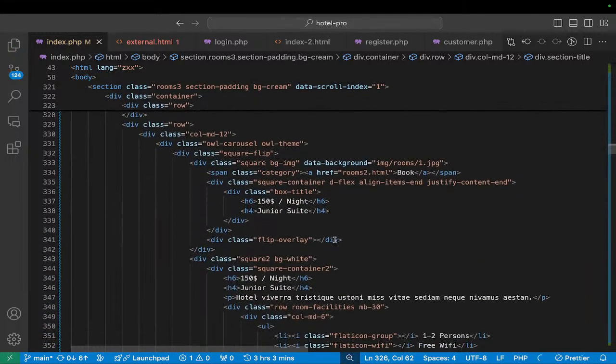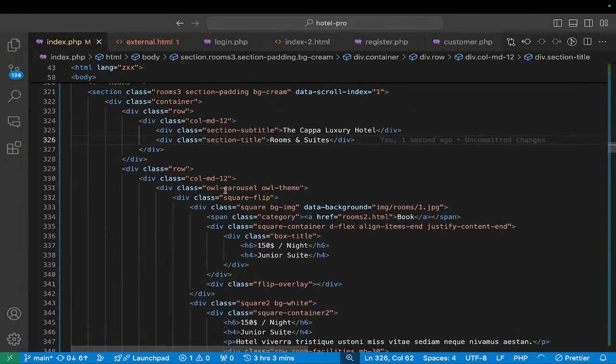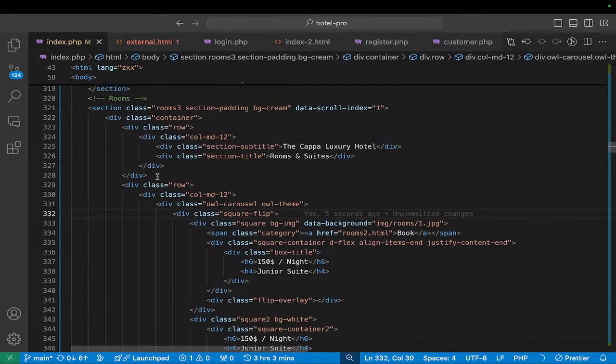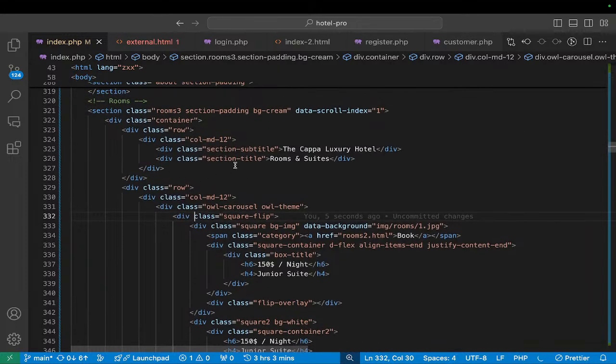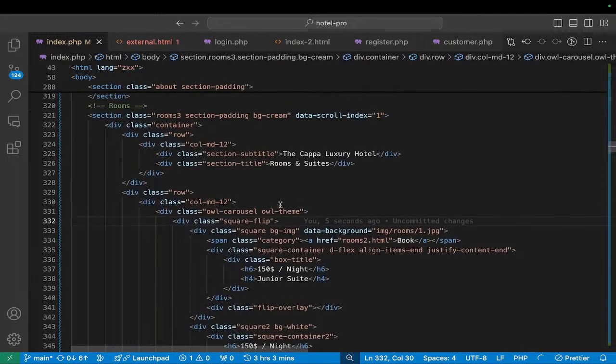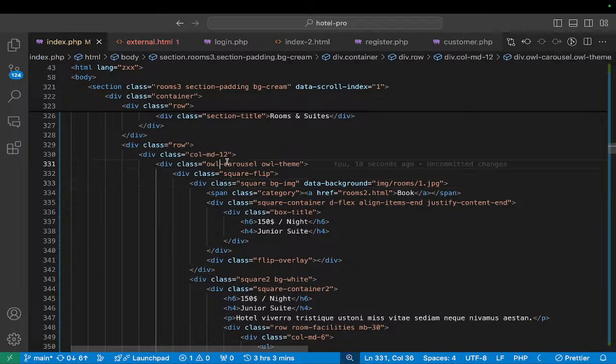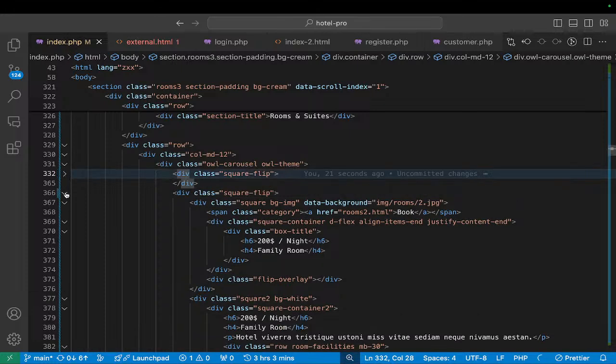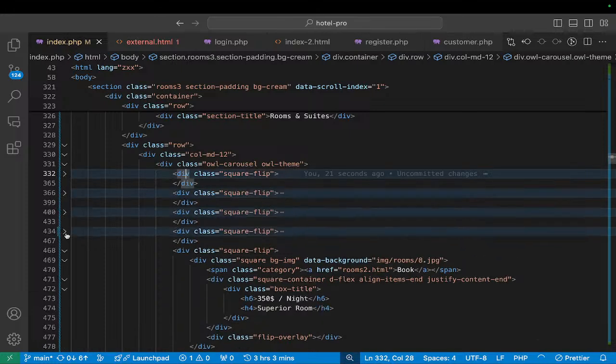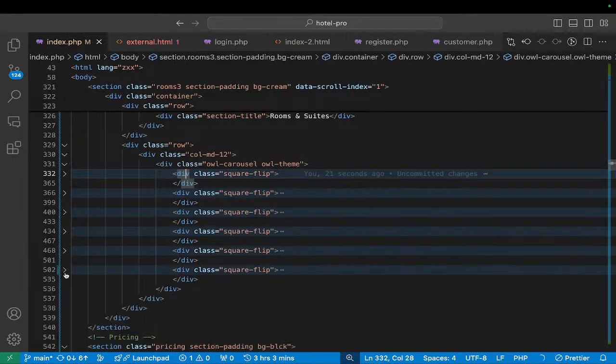So you can see here there is a HTML that is looping through what? I mean, sorry, there's a list of HTML. You have here all carousel, all theme, and then you have here items of rooms. So you see, this is the first item. This is the second item of rooms. This is something that we're going to loop to make sure that we have what we want.